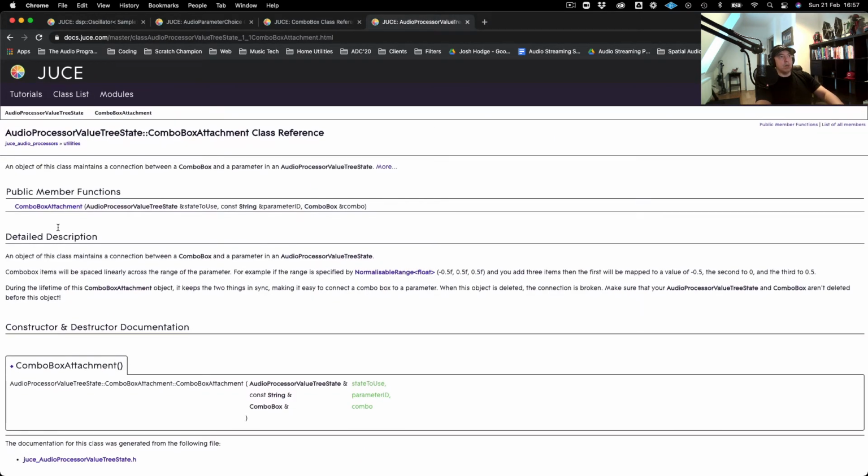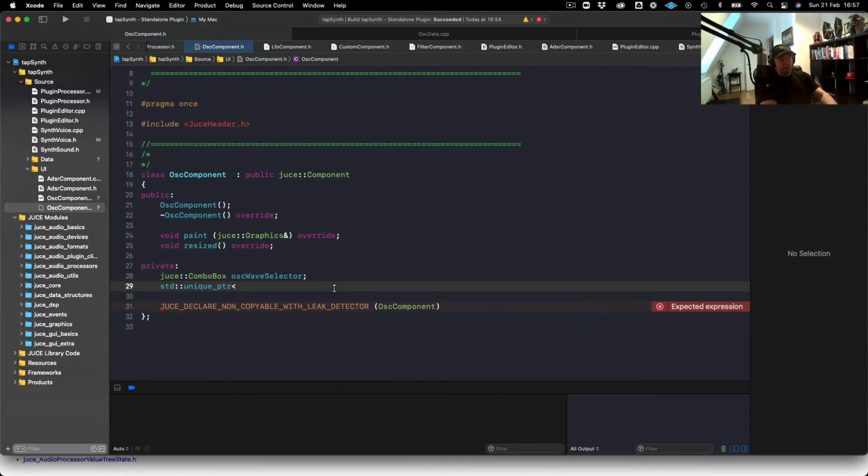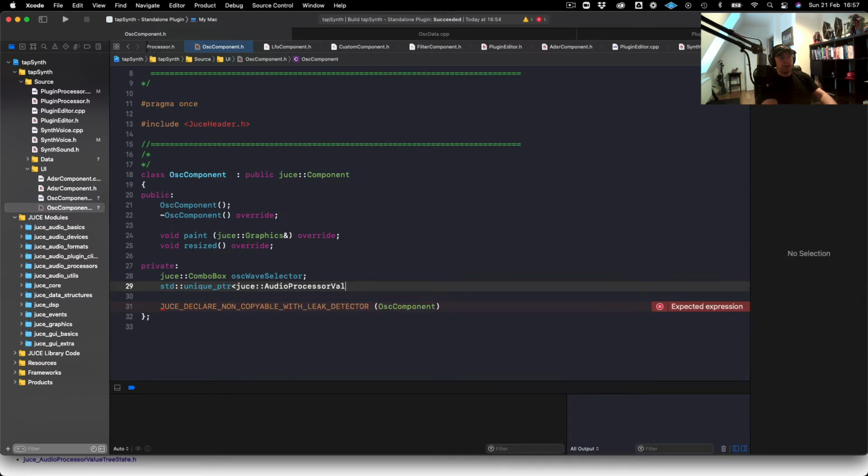So it's not too bad. It's a little bit of code, but it's okay. So we got Juce audio processor value tree state combo box attachment.